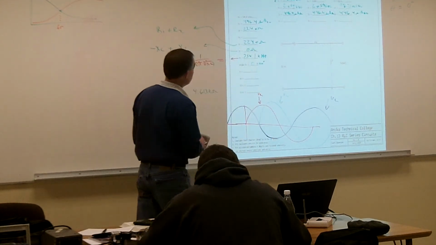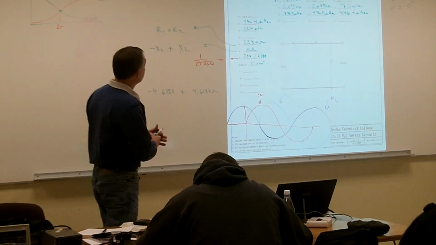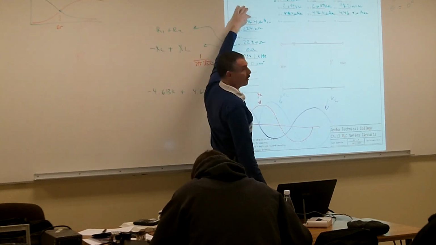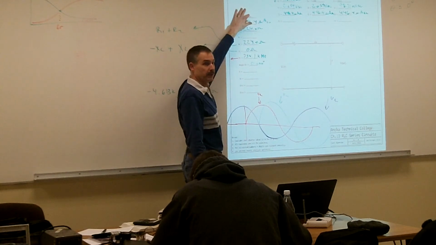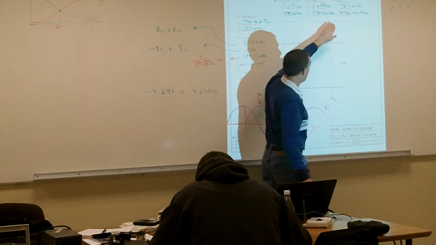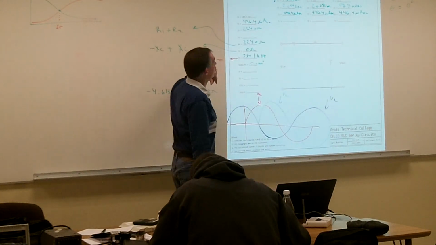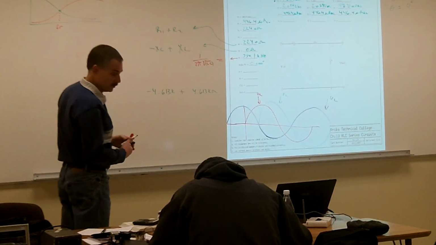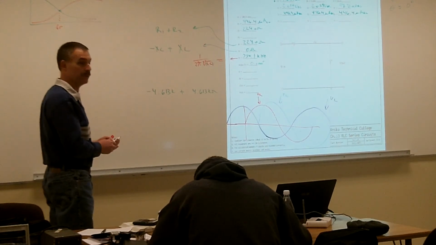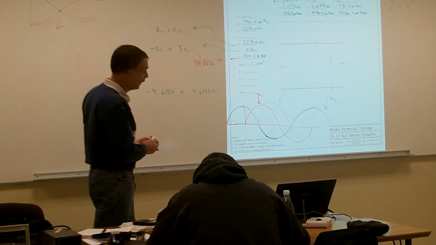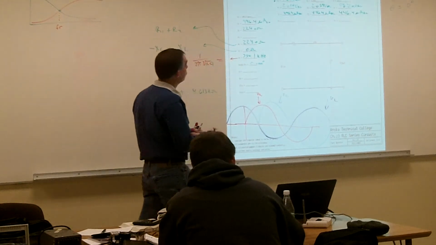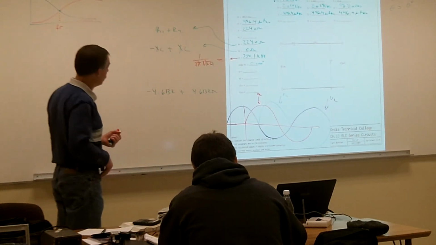So now let's calculate out our powers. I made it easy on you because I made it an AC voltage. But remember, if this isn't an RMS value, if it's a peak-to-peak voltage or a peak voltage, you'd have to first convert it into an RMS value before you can calculate out your powers. So be careful of that, especially on the final. Make sure that it's already an RMS value before you calculate out your power. Power is never calculated using our peak voltage or our peak-to-peak voltage. So let's calculate out our powers here real quick.